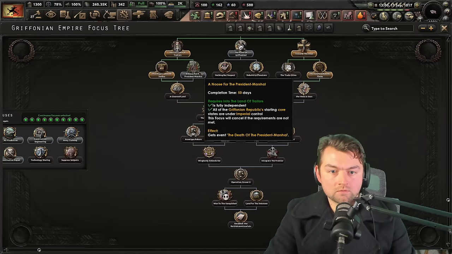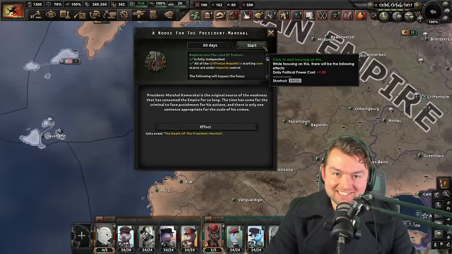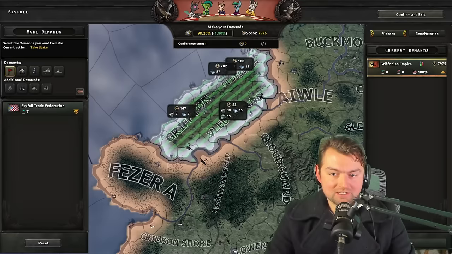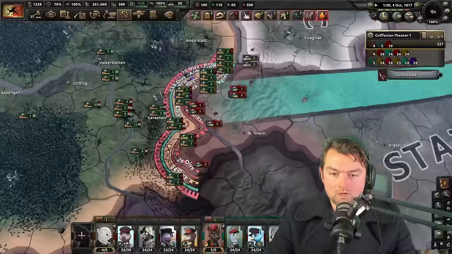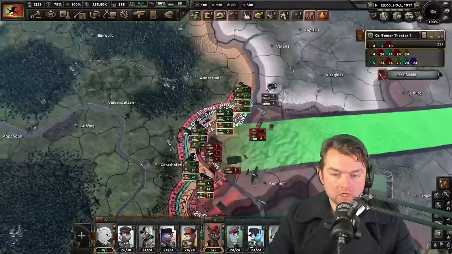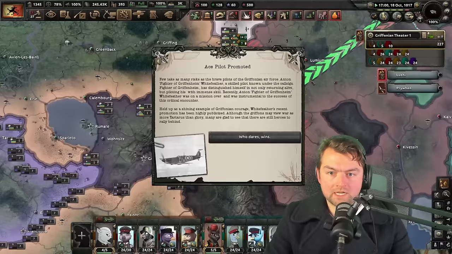A noose for the President Marshal. President Marshal Kamarsky is the original source of weakness that has consumed the Empire for so long. Time has come for criminal punishment for his actions, and there's only one sentence. Death! Death! The sack of Skyfall! And goodbye to you, good sir. Goodbye. Oh, no, Lake City. Lake City, you are not pushing on me now. Uh-uh. That is not happening. Oh, it's that easy. It is that easy.